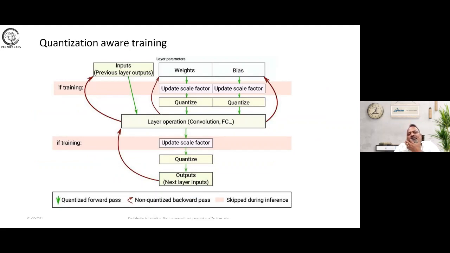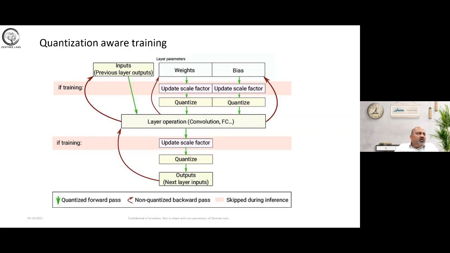Suppose I have selected some Q formats for my data based on the principles that we have learned just before. I have seen the dynamic range and selected the Q formats for the data. But I may see a decline in accuracy. When it comes to classifiers, I may look at a confusion matrix and see this decline in my accuracy. Based on that, a forward path I can run, supposing weights and bias are given, and quantize them, pass synapses through them, and dequantize them. You will be doing it back and forth.